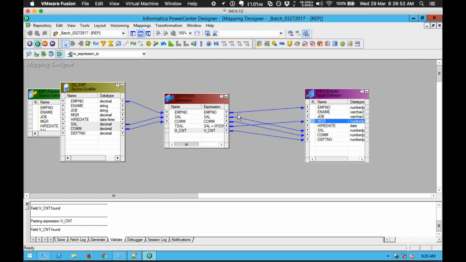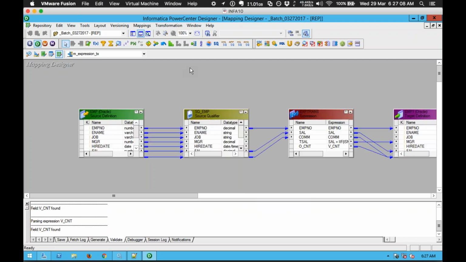So when you are mapping the columns, you need to ensure you are mapping into compatible data types. Right? String can handle integer, but integer cannot handle string. So those basic checks you need to be aware of when you are mapping the columns. Column names need not be the same, but data type should be proper. So we are done here. I saved the mapping and this is valid.